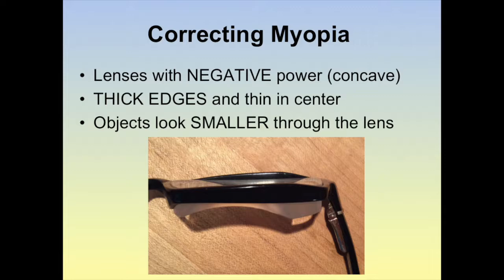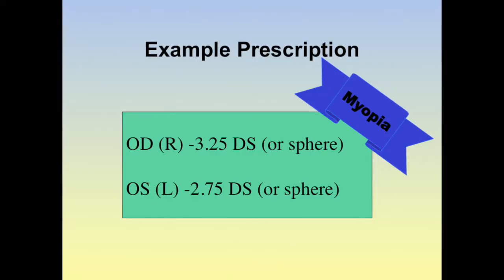How do you correct myopia? Again, I alluded to this. It's a minus lens, and these lenses are typically what we call negative power. Just the side shape of the lens, they tend to be thin in the center and kind of thick at the edge. And if you look at objects through the lens, the object looks smaller. They're minified. Basically what's happening is the light rays that come into that lens are being diverged instead of converged to decrease the power, so that when it hits that very strong eye, it'll come into focus on the retina.